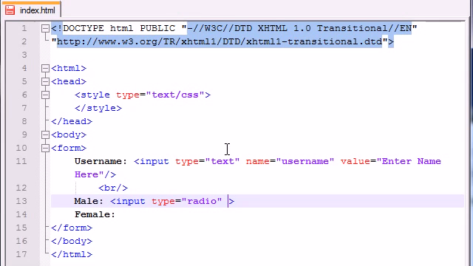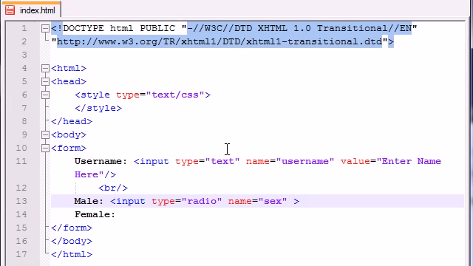And anyways, aside from that type, you also need a name. And the name of this is going to be sex or something. And you need a name because if you have a bunch of different radio buttons, maybe a group of buttons for what sex you are, and a group of buttons for your favorite food, and a group of buttons for what band you like, it knows how to group them together. So group all your buttons under the same name.